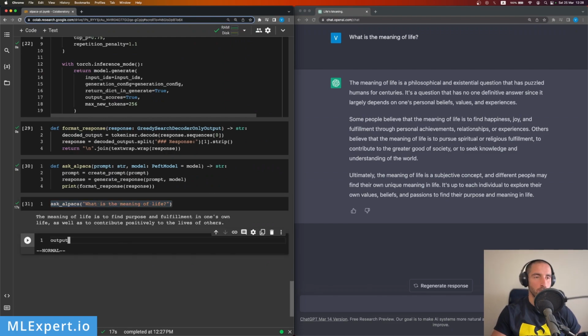So let's try something a bit more interesting. I'm going to get this, and I would essentially ask the same thing, but I'm going to give a personality, and the personality is going to be Dwight K. Schrute. So as Dwight K. Schrute, what is the meaning of life? I'm asking him with the Alpaca model.